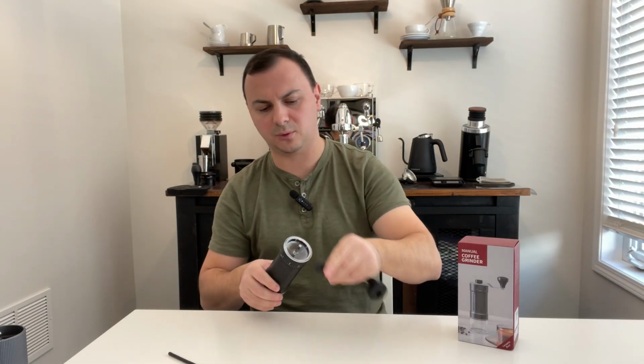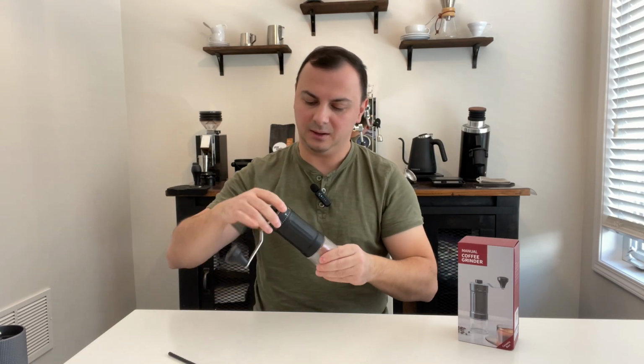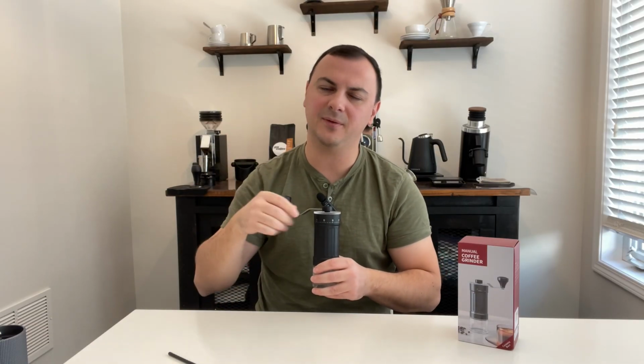To really put it through some testing today, we're going to try espresso, which is going to be the real hard test, and a pour over as well. I've got everything going there. Pour over, we're going to be using a grind setting 20, and for espresso, we're going to be using a grind setting 2. They recommend 3 to 5, but I found that you do have to grind a little finer with it, even though we're going to be using a medium roasted coffee. Without any further ado, let's get brewing.